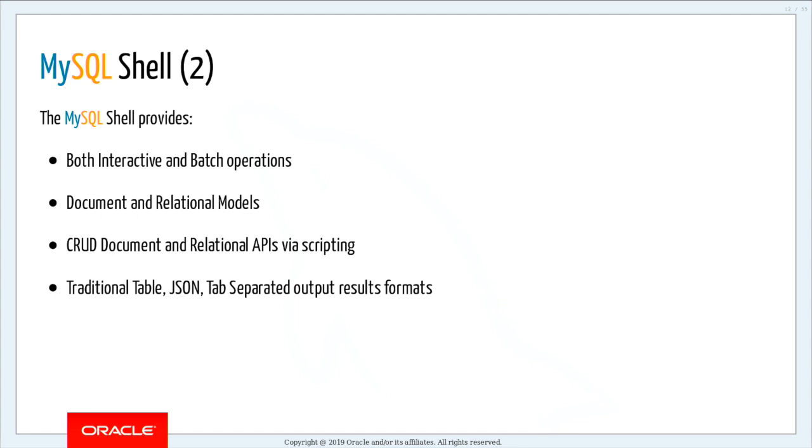It allows you to do JSON output or the usual output that everybody knows. It allows you to use the MySQL standard protocol, 3306, the one we all know, but also the X protocol that allows you to do asynchronous calls to MySQL, CRUD operations, and much more. So this is about what the shell is.